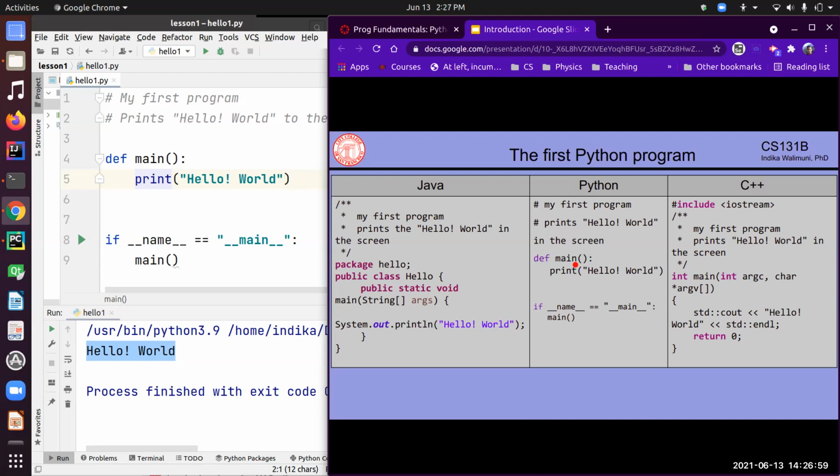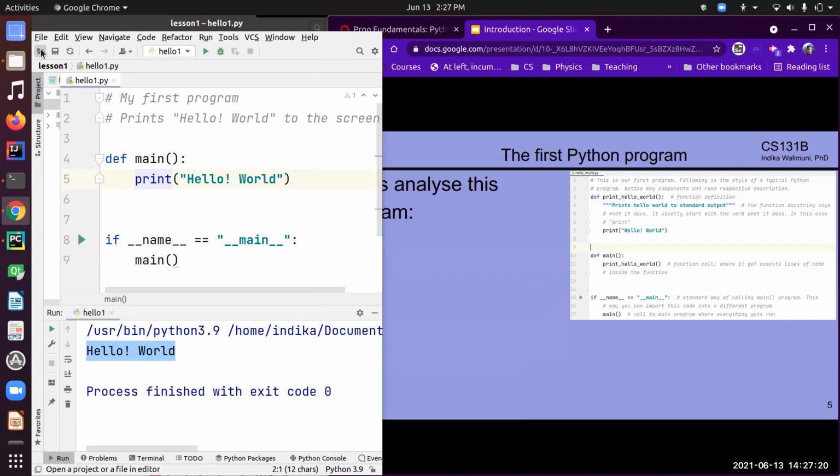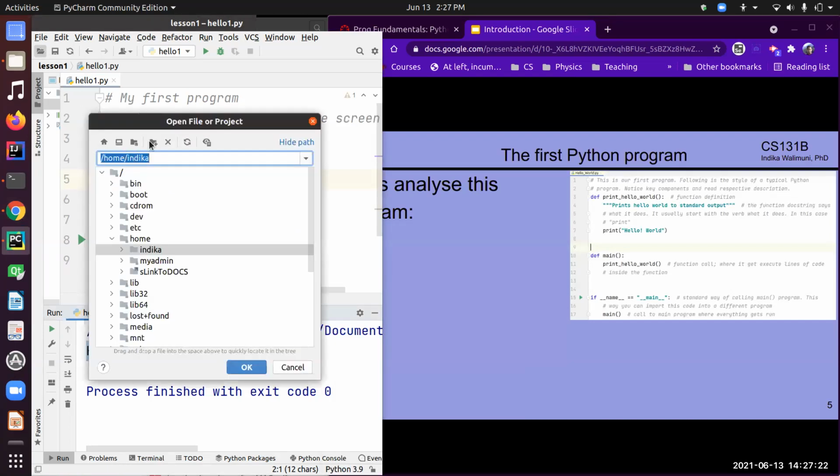All right. So our next step, we're gonna analyze this code. So let's do that. For that, I actually have written the same code with another function. So let me just open that program. I have already written that. Okay.